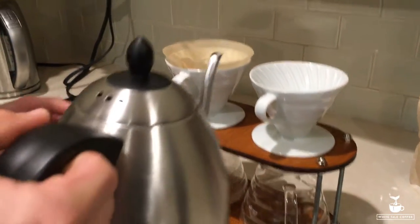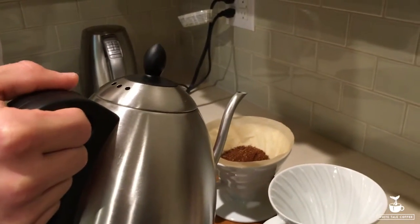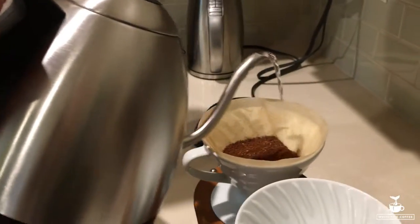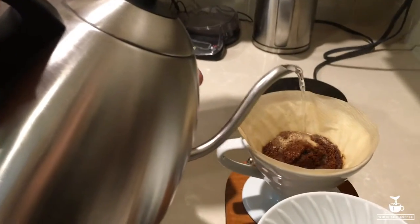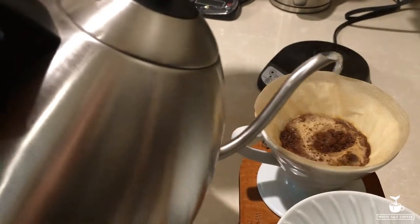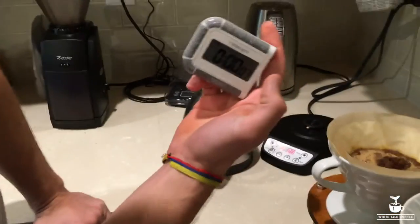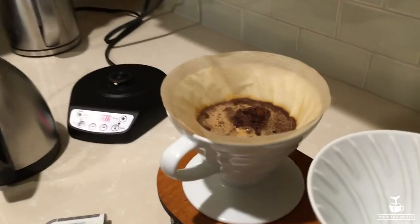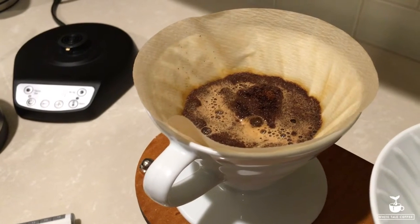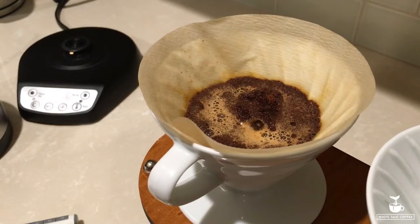One of the things you want to do when making a pour over is give the coffee a chance to open up. The way you do that is by pouring a little bit of water and allowing the grinds to have full contact with water, but not yet start making the coffee. As you can see I'm not the best at doing this, but good enough. We wet the majority of them, and then you want to wait roughly 30 seconds. As you can see, the coffee grounds start to bubble, which is a good indicator that all the grounds are getting wet, opening up, and getting primed to release all the coffee goodness.